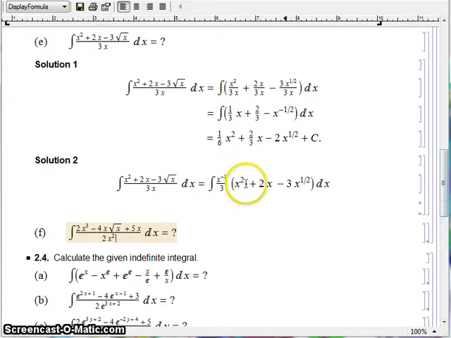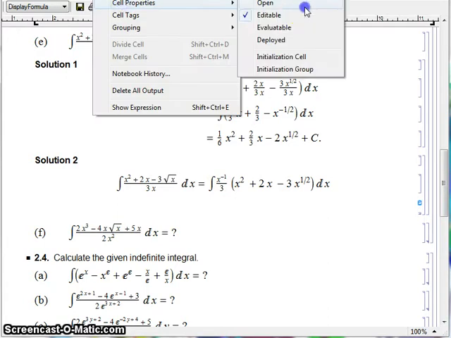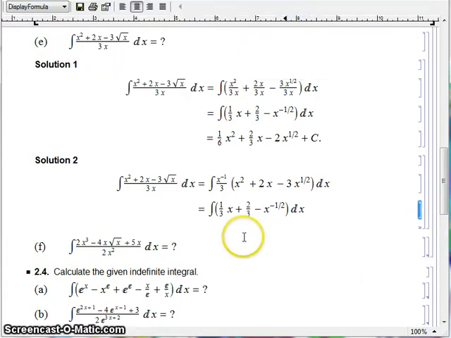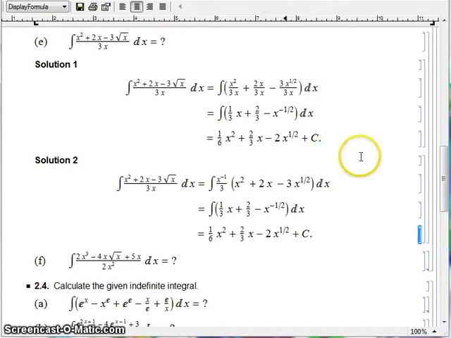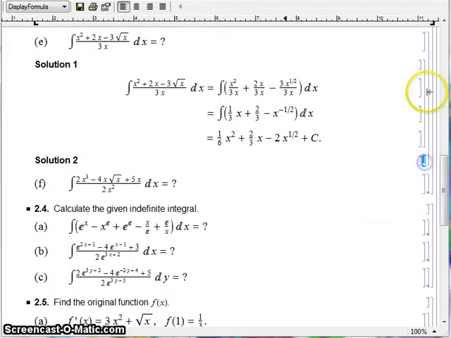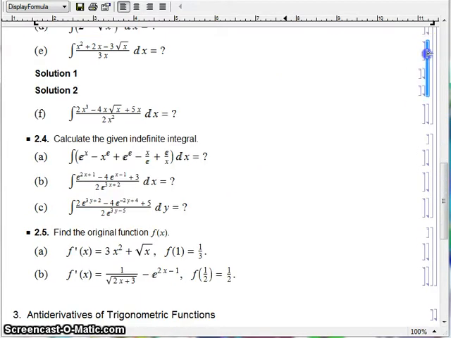Now that we have multiplication, we can just distribute this multiplication, and that's gonna give me a bunch of power functions added together, same as before. Consequently, we can apply the antiderivative rule for power functions one step at a time, and we get an answer. A pretty similar problem is repeated in part F, and that part is left to the students.